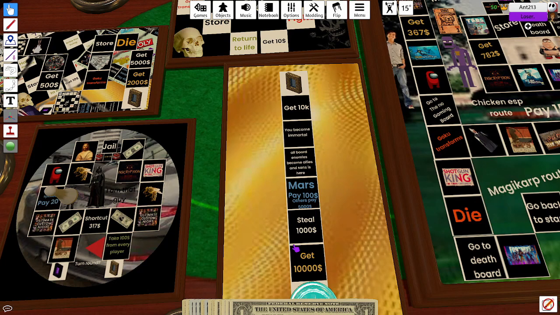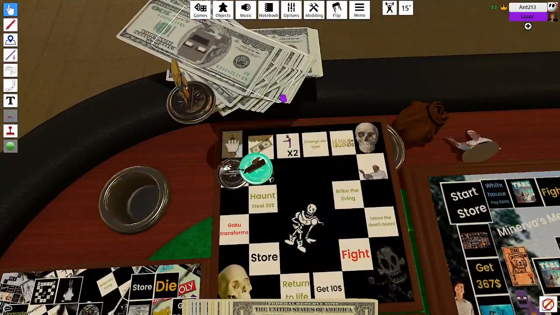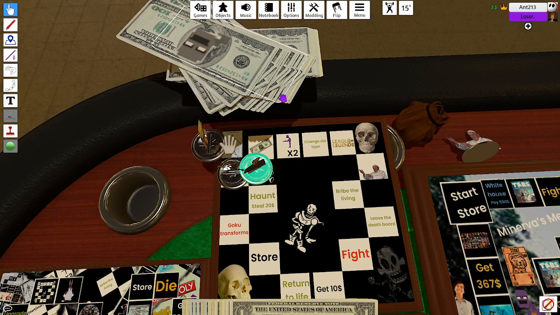Shut up. This one tile. Pacey, what are you doing? Okay, then. Now that that has occurred, it is Goku and Waluigi's turn. Roll the Goku die. He gets a 3. Goku gets sent to the death board with Silas. Silas, you are dead, so Goku cannot fight you. Goku and Waluigi have to fight. Waluigi and Goku do in fact fight.